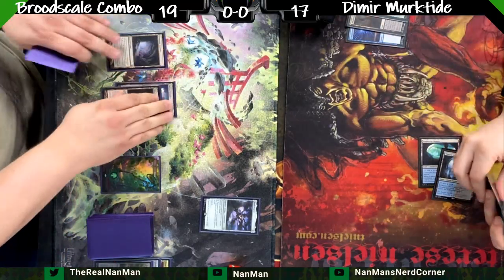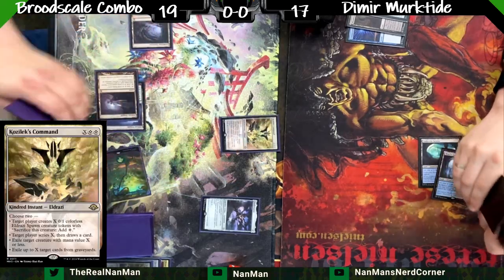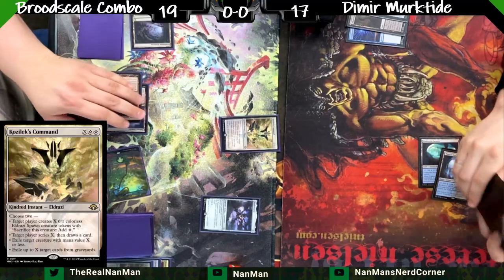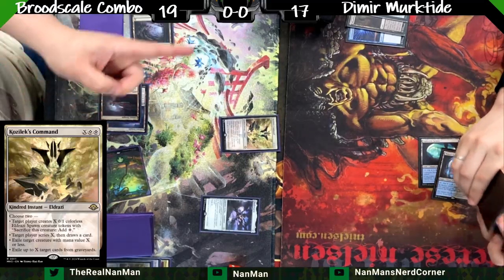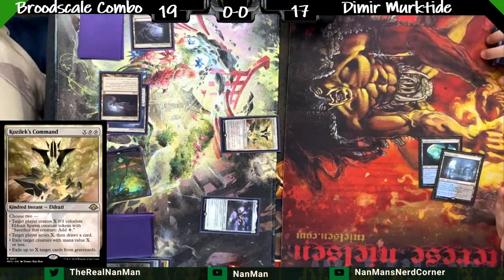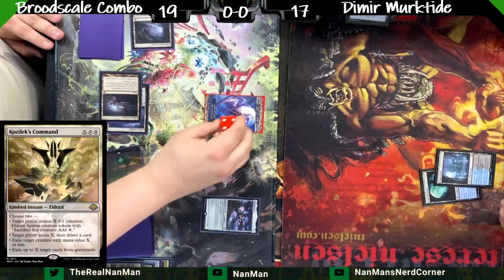So again, the ebb and flow of this match is going to be a lot of that back and forth, tug of war of resource trading and trying to get combo pieces to stick for the Broodscale player, while the Dimir player is trying to respond and put a stop to that here.